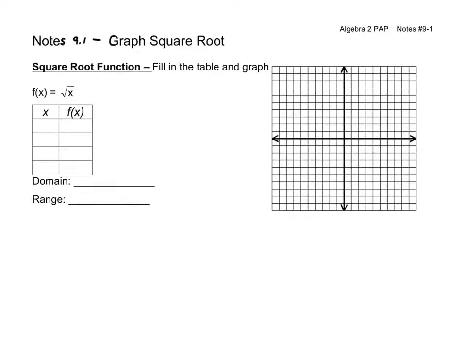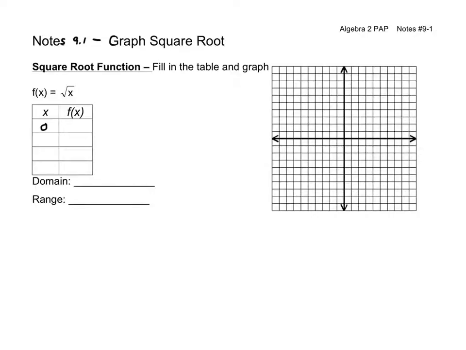All right, we're going to try to take some notes over graphing square root functions this morning. First thing we're going to do is fill in the table and graph a square root function. If you remember, when you put a negative under the square root, you don't actually get an answer. We're taking the principal square root, which is a positive value. If you put that in the calculator with a negative, we end up with a non-real solution. So we can't end up with a negative under the radical. So we're going to start with 0.